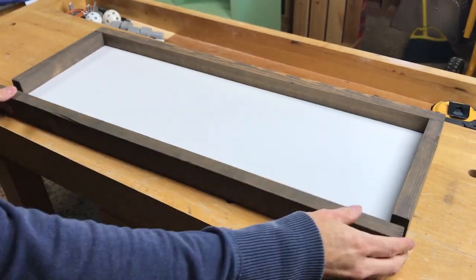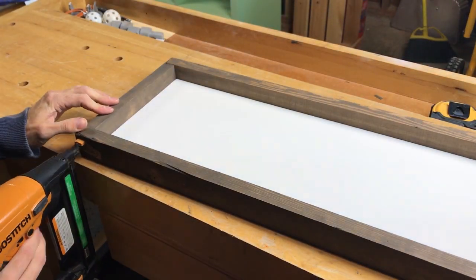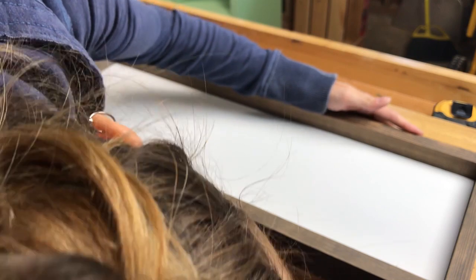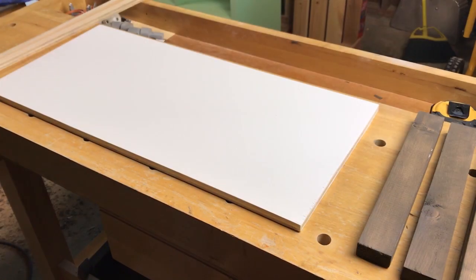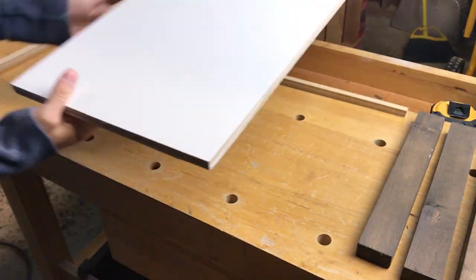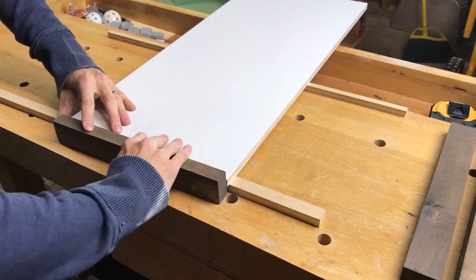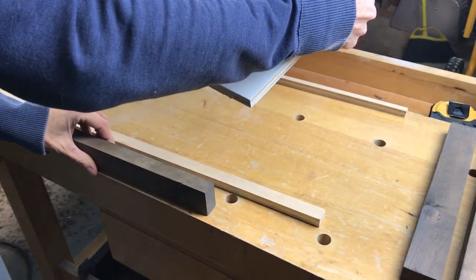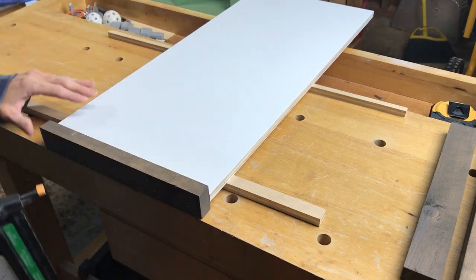Can you see how much I was rushing this project? I didn't even bother to take off the pricing scanning code before staining it. For this sign it will be reversible, so I used some scrap pieces of my plywood to raise the board up while attaching the framing pieces on. This will allow it to sit right in the middle of the frame so that it'll look the same on the front and the back.